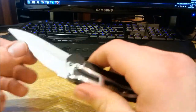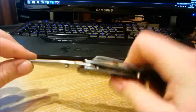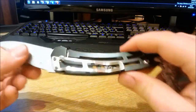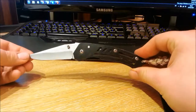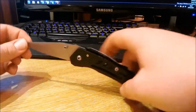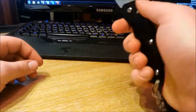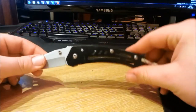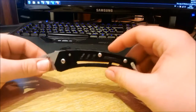What I like about this is the lock is strong. You get absolutely no blade play at all. I just can't believe the quality you get with this knife at such a low price. I'd say it's comfortable in the hand — it is quite comfortable. It could be more comfortable obviously, but for two pound I'm not going to complain about it not being the most comfortable knife I've ever held.